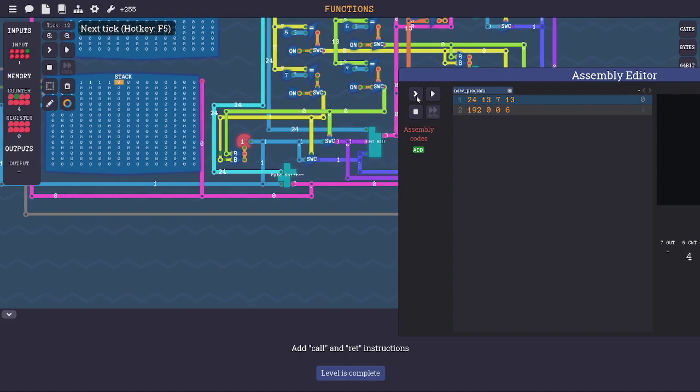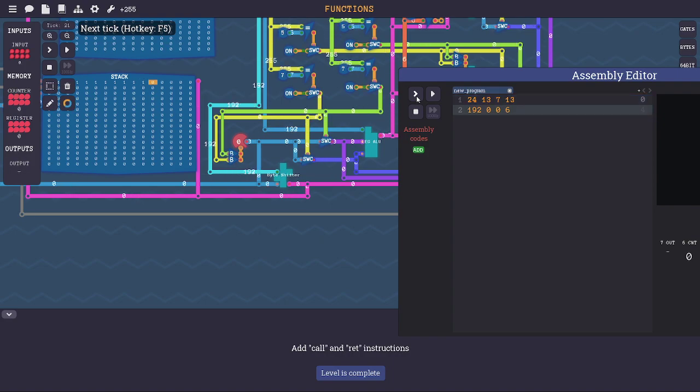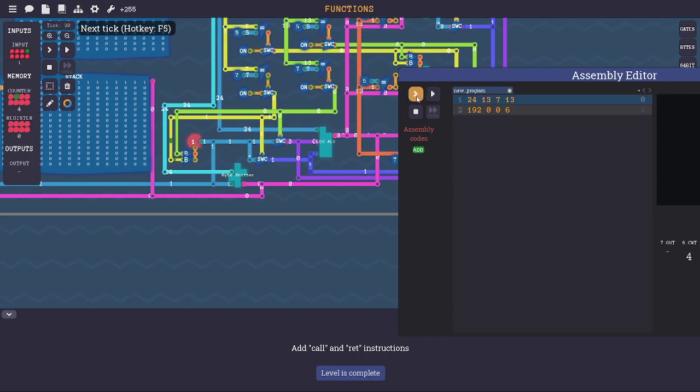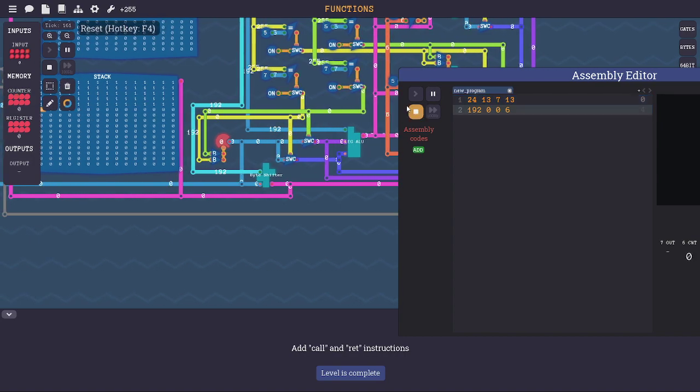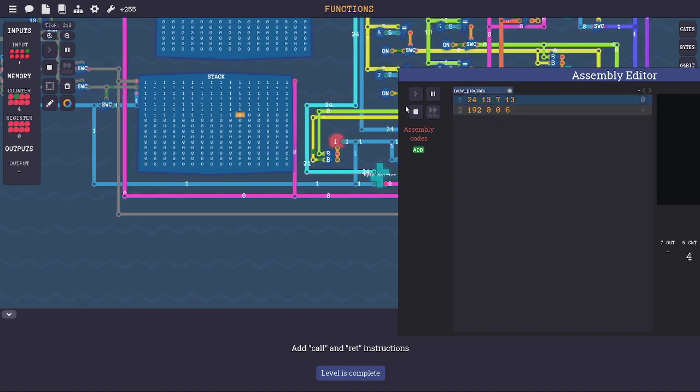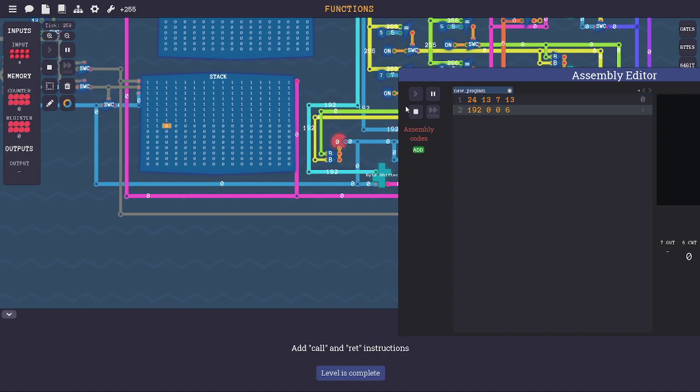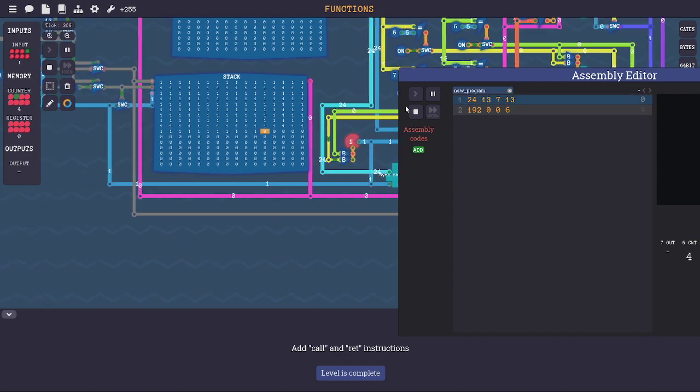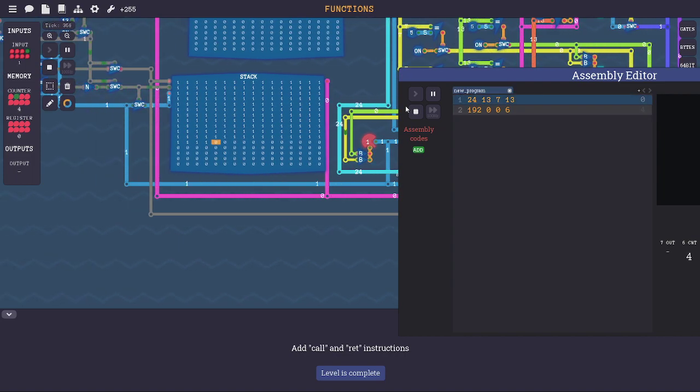Input is giving me off and on, off and on. And it's just doing that. Back and forth, back and forth, back and forth. Which is also interesting.